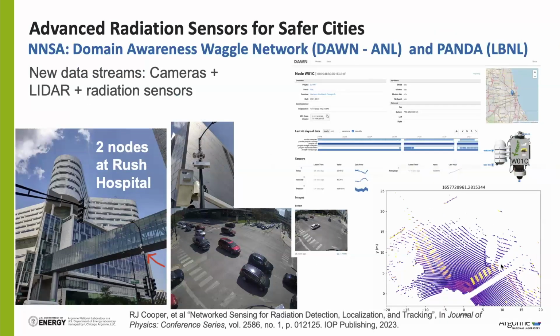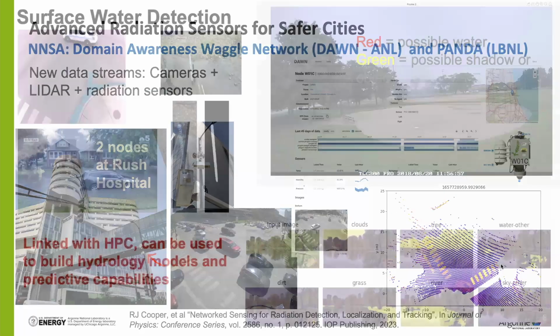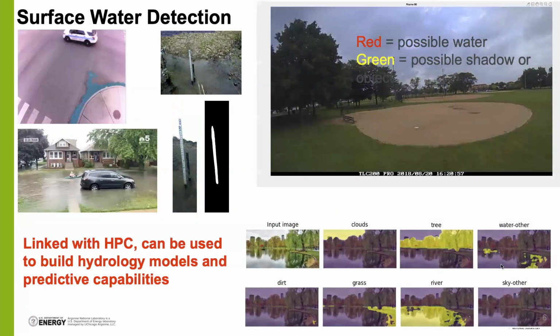We've got nodes. We work on a project with Berkeley Lab where we're attaching radiation sensors. And the goal here is to really understand whether vehicles or persons moving around the city, is that radiation medical isotopes because you're near a hospital or an ambulance, or is it potentially a bad actor? And so by connecting up LiDAR, cameras and radiation sensors, we're looking at can we make cities safer from potentially dangerous radioactive materials?